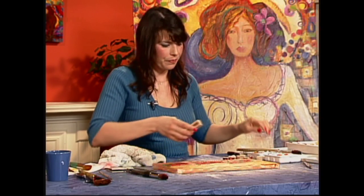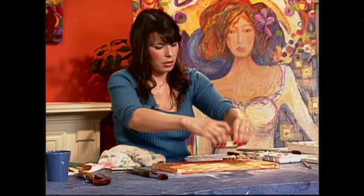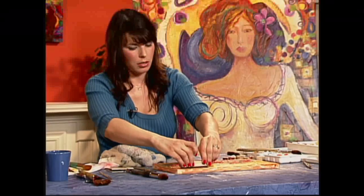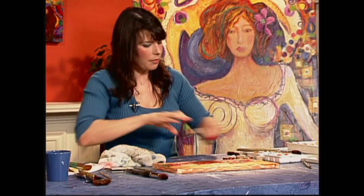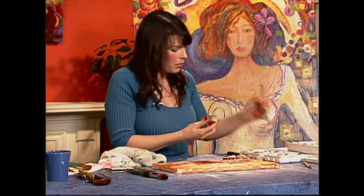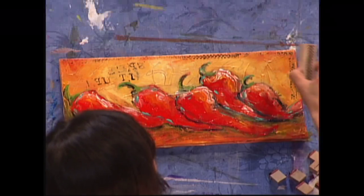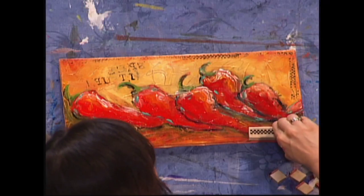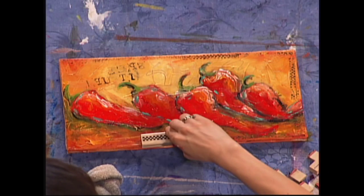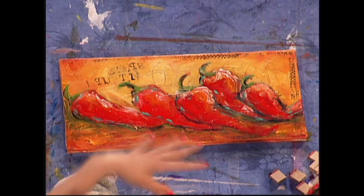One more. This is just a stamping, just like that. And I'm just adding a little bit of a trim. Notice I'm doing what I was supposed to be doing in the beginning, which is applying the paint with the brush. So I think that's about it. I'll finish this up later.